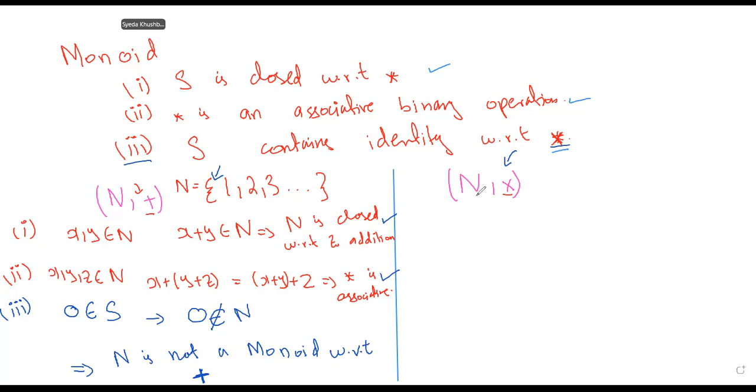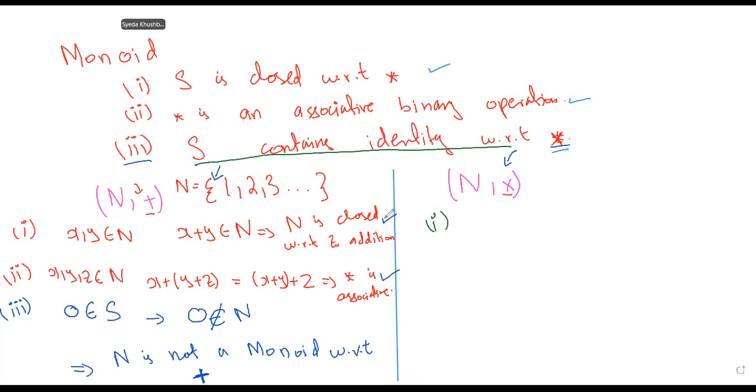Yes, ma'am. Now I want you to check this out and tell me if N is closed with respect to multiplication or not. Just check this and tell me the answer. I want an answer from everyone. You can type in the chat box or direct message me on Zoom. Should we tell the answer in chat? Yes, you can tell the answer in chat, because I want to know from everyone.